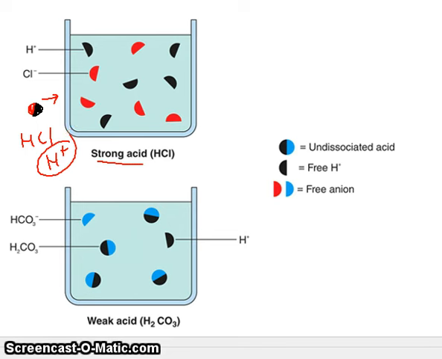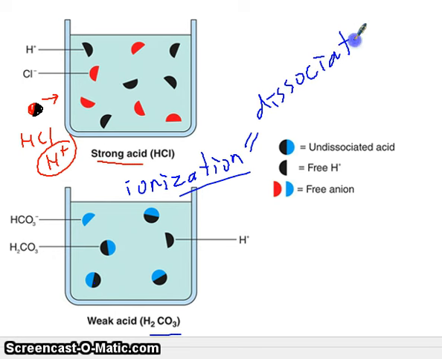Whereas a weak acid, in this case the weak acid is carbonic acid, one of the ones we've discussed earlier. Most of the acid actually stays together, does not break up, does not ionize. But only a few of them break up. So this breaking up is called, again, ionization. They break up or they ionize. Here it says undissociated. You can also talk about breaking up, ionization equal dissociation. Dissociation is another fancy word that means break up. And this is the difference between a strong and a weak acid, no matter if it's an acid or a base, actually.